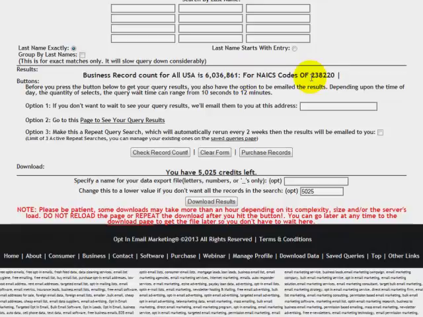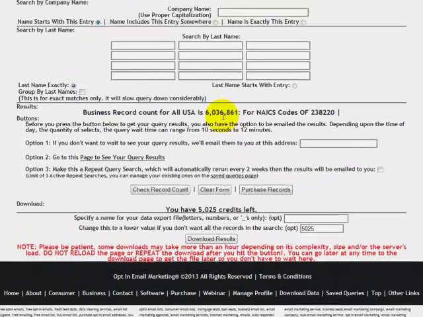Now, I'm not familiar with this SIC code. I want to take a closer look at exactly what's included in there and make sure it is, in fact, the target market that I'm looking for. So there's 6 million prospects in the U.S. I can break it up by state. I can look at it locally in a local city or radius around a particular zip code, or however I want to market to that data. There's the plumbers right there.